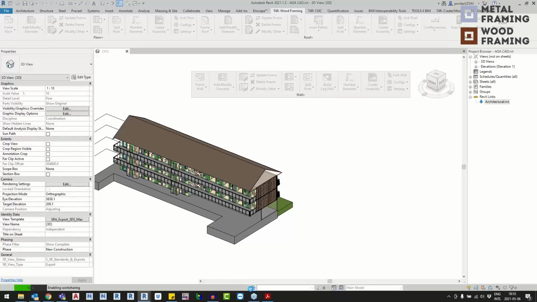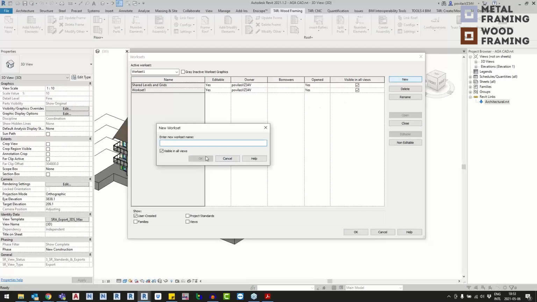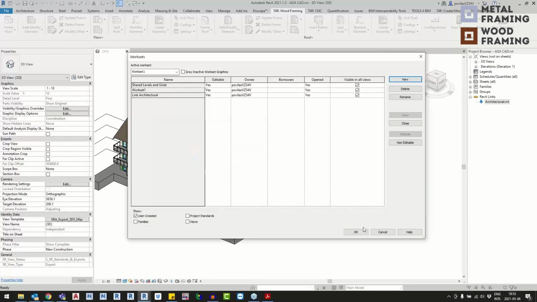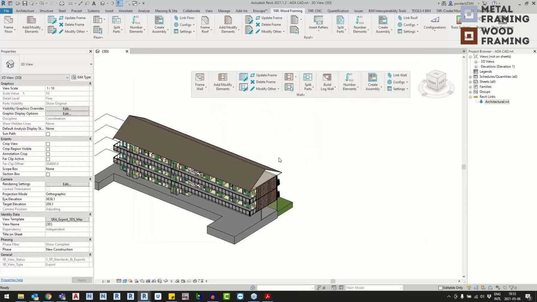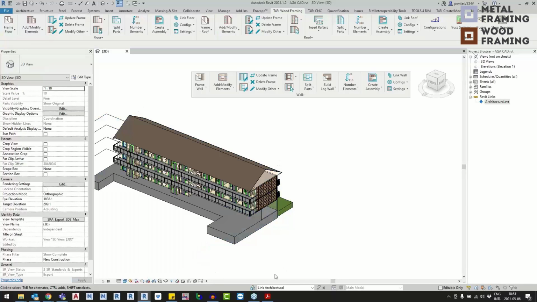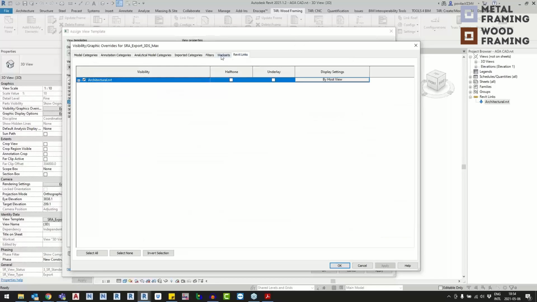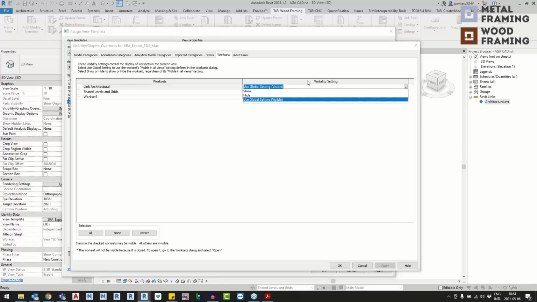In that case, you can control view display settings from Revit links, but if you have worksets, which I don't have created now, then when I place a Revit link and also have a workset for it, I have more control over it in terms of visibility.